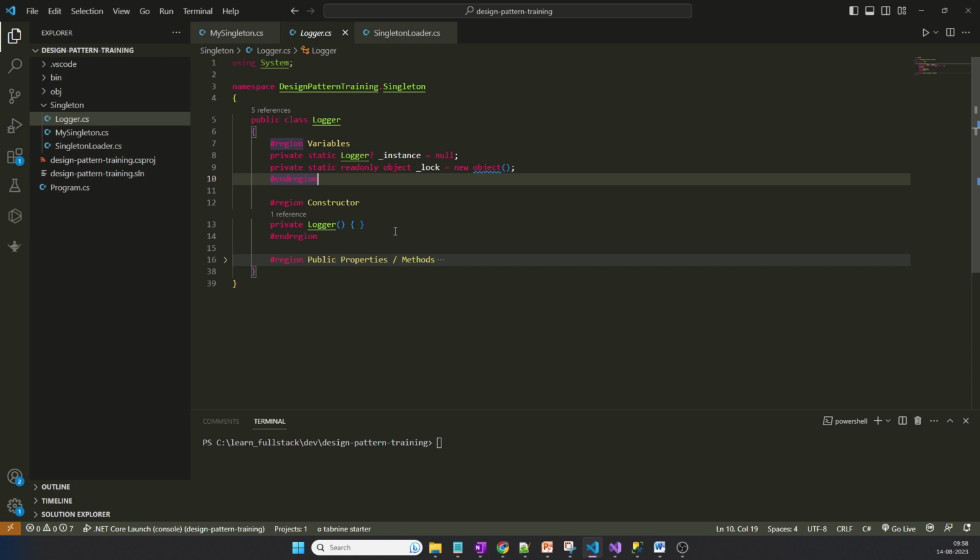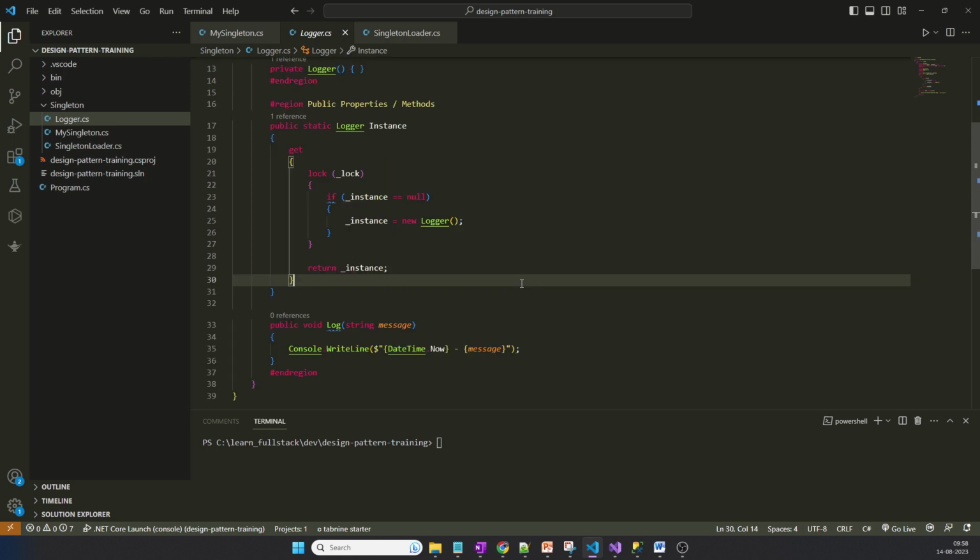It also has a private default constructor to restrict object creation outside. Here we can get the object of the Logger class through the public Instance property instead of using a public method as in the previous example. So we can use either a property or a method to return the instance of the singleton class, but it must be a public property or public method. You can notice a little difference here. I'm using lock to ensure thread safety during instance creation.